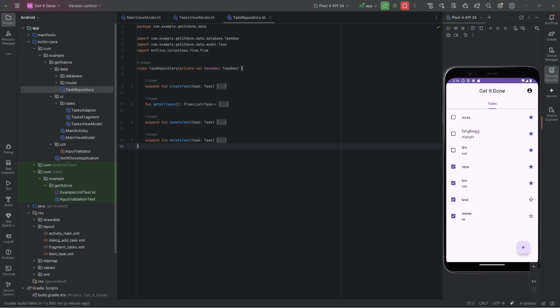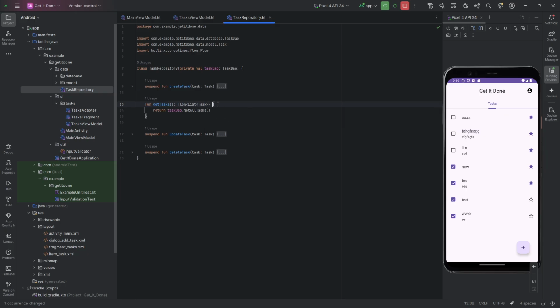Time now to apply our task DAO. That's the change to our task repository. We're now returning a flow of list of tasks. Let's command click on the getTask function to see where that's used. And as we're returning a flow, and the suspend code block is kind of within that flow builder that we saw in the last tutorial, Room will be doing that under the hood.